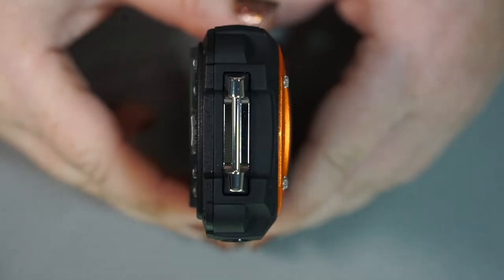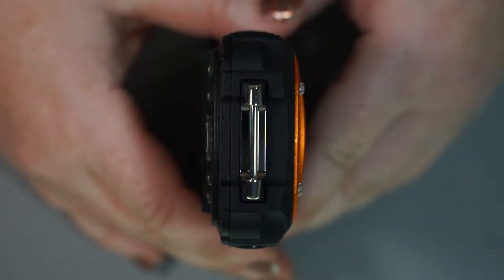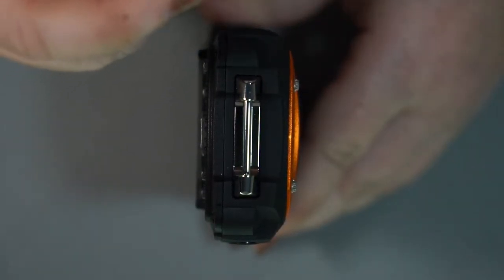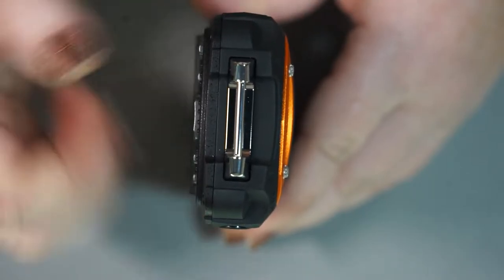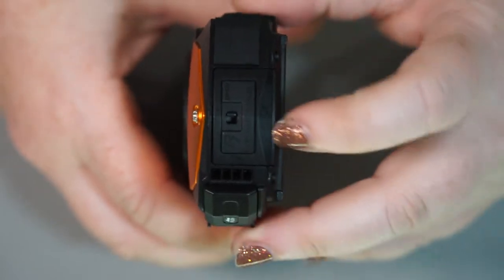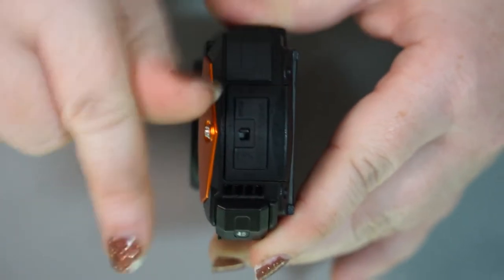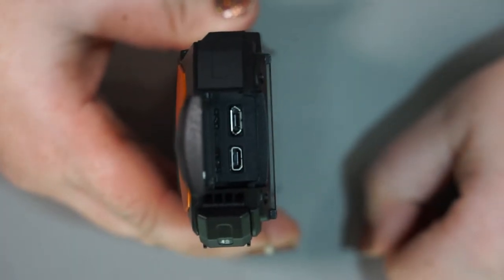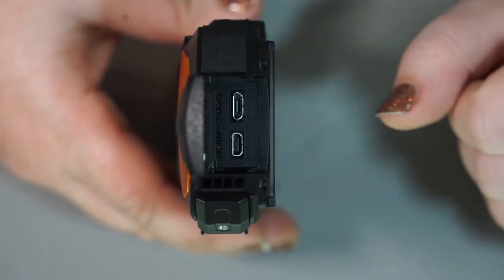On the left side of the camera there are no fancy doors or anything, but it does have a wide bracket for a wide range of straps — not just a tiny hole where you'd have to use a thin thread of a wrist strap. You can put a wide variety of thicker, more durable straps, which I really like. On the other side of the camera we do have one little door. On the outside it says HDMI and USB. There's a little switch — you push it at the same time as sliding the door out, then lift it up. You have your HDMI port to plug into a screen or television to show a slideshow of your most recent underwater venture.